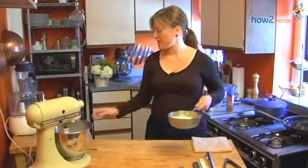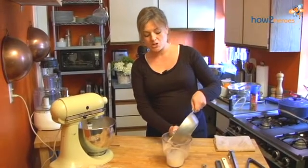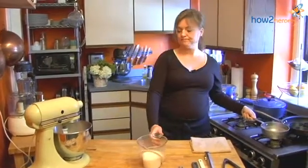Now, if your pan isn't pour friendly, you're going to want to get it into something with a spout, a little pitcher, a measuring cup. There we go. And you'll see why.